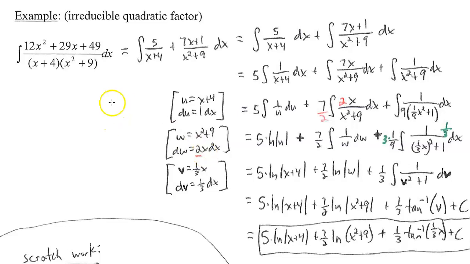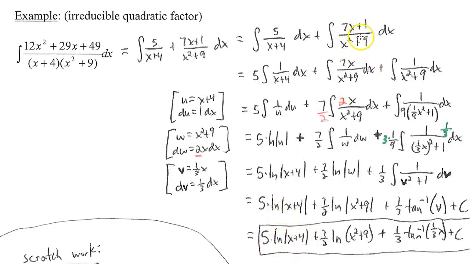Okay, now how do we actually do this integral? Notice these problems are a little long, right? You had to find the partial fraction decomposition, and then we have to do integrals. So we've written the partial fraction decomposition here, right? Our a was 5, our b was 7, and our c was 1. Okay, so we have this. We can split it up into two integrals. The first integral, you can bring out the 5. You can do a u substitution where u is x plus 4. It ends up being this as your final answer.